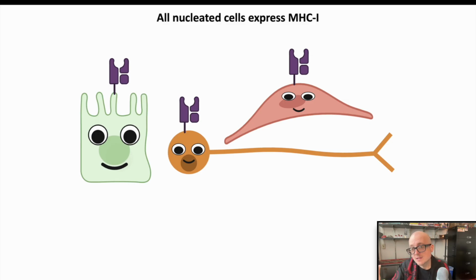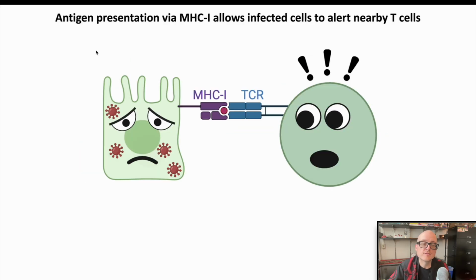So antigen-presenting cells don't necessarily have to be immune cells. They can be cells all over the body. And as we'll see, that's important because cells all over the body can be infected. And in fact, that is really what MHC class 1 is for. When a cell becomes actively infected, when it has some sort of pathogen, especially something like a virus, which is an intracellular pathogen replicating inside the cell, that cell is able to take proteins associated with that pathogen and load them onto MHC class 1, where a T cell is going to be able to recognize the antigen through its own antigen receptor, which we call the T cell receptor, or TCR, another very important abbreviation.